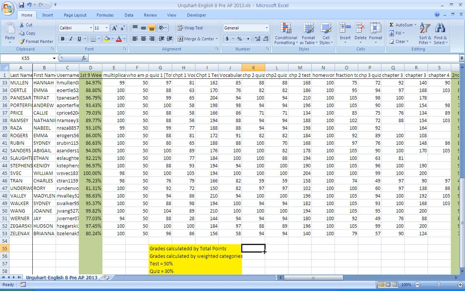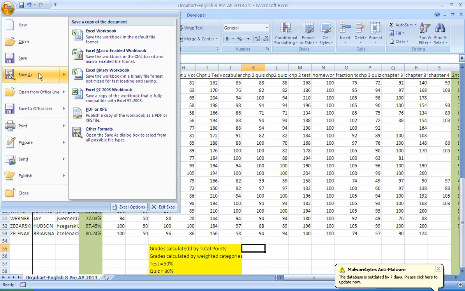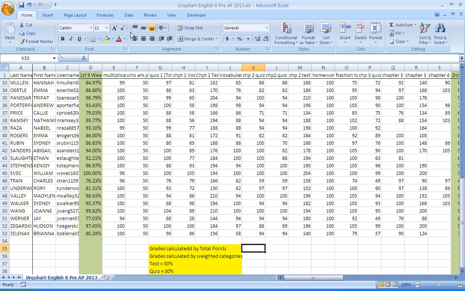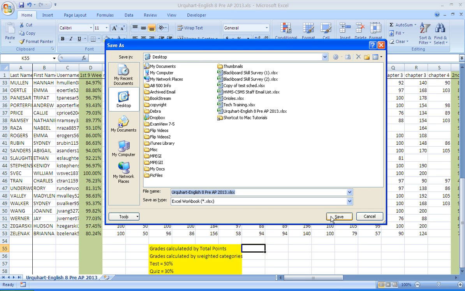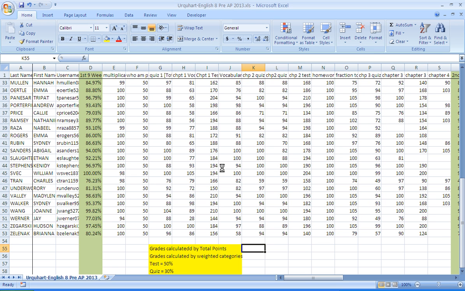Now you remember that this spreadsheet was in an older version of Excel than the version that you have on your computer right now. So what you'll need to do is go up here to the Office button, click Save, come out here to Save As, and then here's the version that it's in right now. We're going to go up here and click Excel Workbook, and that's going to change it to Excel 2007. So I click that, and it goes back to my desktop. I'm going to click Save, and yes, I do want to replace it, and you're done.